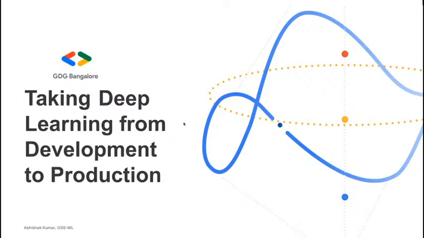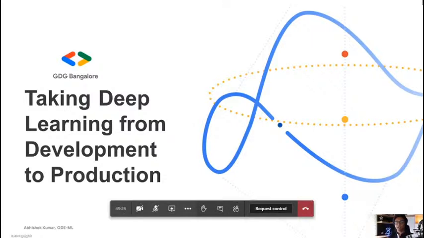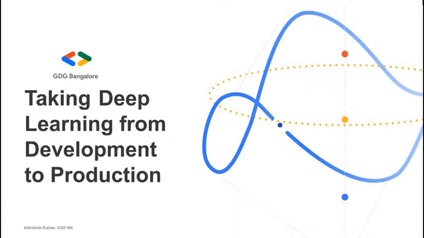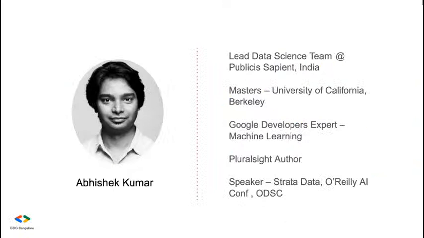All right, guys. Today's topic is taking machine learning or deep learning from development to production. I'm hopeful that the folks on the call are from an ML and DL background and have been developing lots of great machine learning models. But I would like to take you on the journey and talk about what it takes to go from the development world to the production world, why we need that, what the challenges associated with that are, and what solutions you can look into to solve and mitigate some of those problems. Thanks a lot, Nikhil, for sharing the introduction, so I'll just skip it.